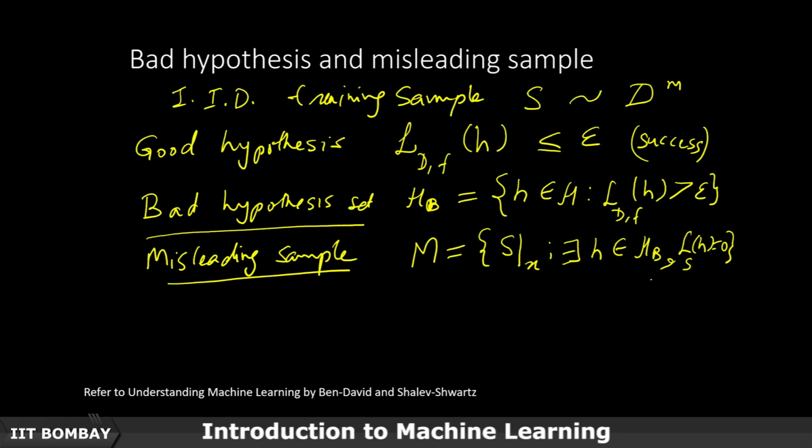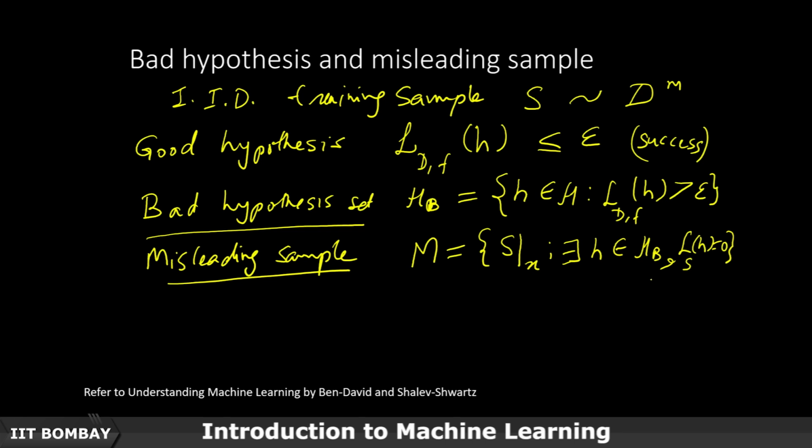So what this means is that we can have samples on which, if we do empirical risk minimization, we get perfect classifiers such that the loss over S is 0 for that particular classifier, yet that particular hypothesis belongs to the set of bad hypotheses when we look at the overall distribution. That means it is not going to perform well on another resample from that same distribution D. So this could be a misleading sample, and that can happen probabilistically.